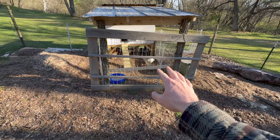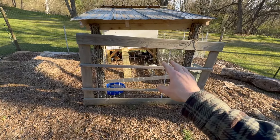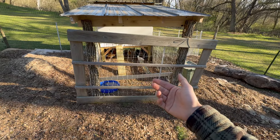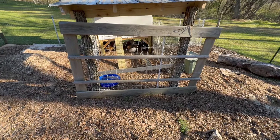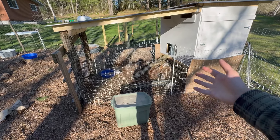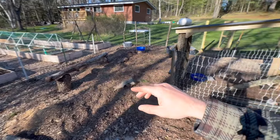On the back side, this is just an old gate from our old chicken run that I saved — it was by my garage and I figured I'd put it on the front here. It's too big, but it'll keep them from jumping out. Whenever we have an issue like this, my first instinct is to go to the store and get the right material. But this setup is only meant to be for a couple of weeks — they're going to outgrow it. You want them to eventually utilize this entire thing to create compost for the garden over there.